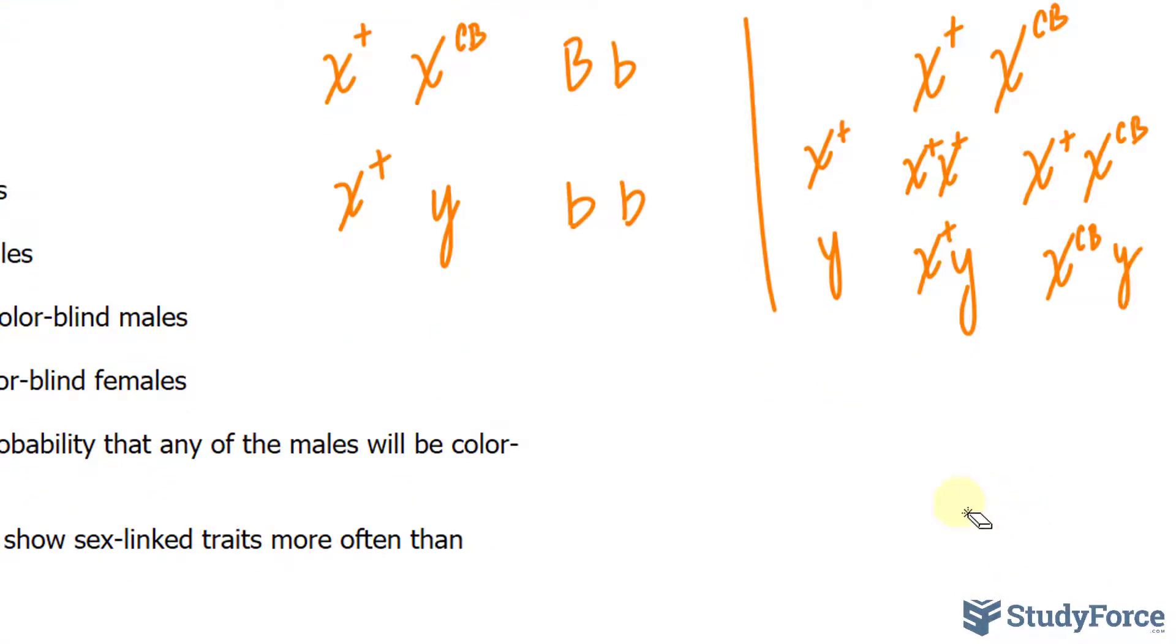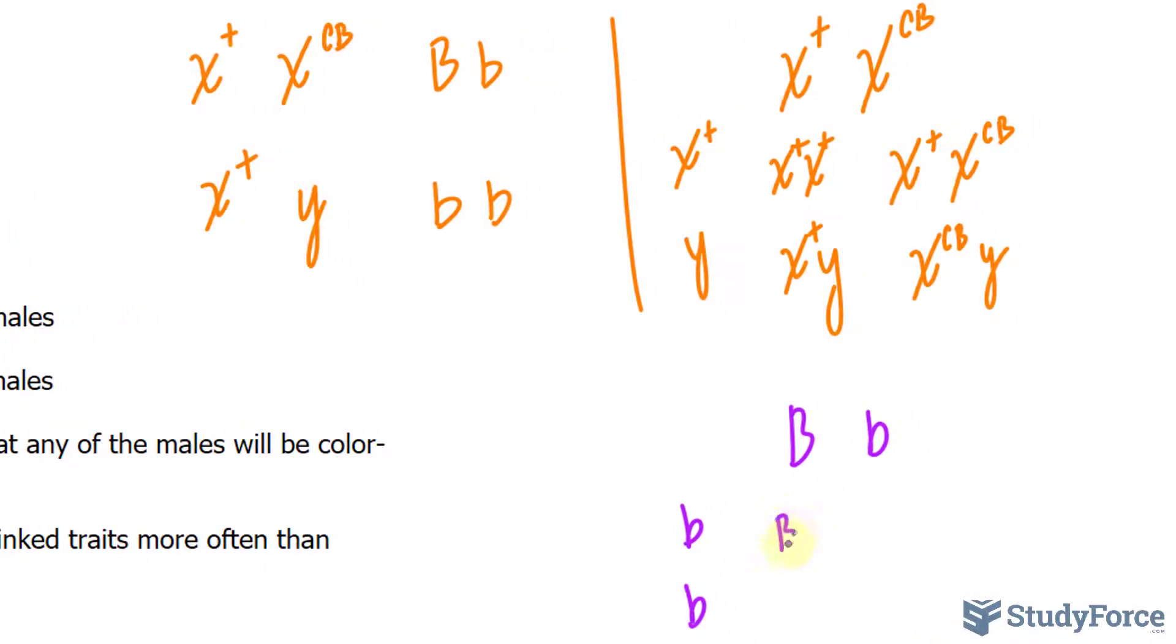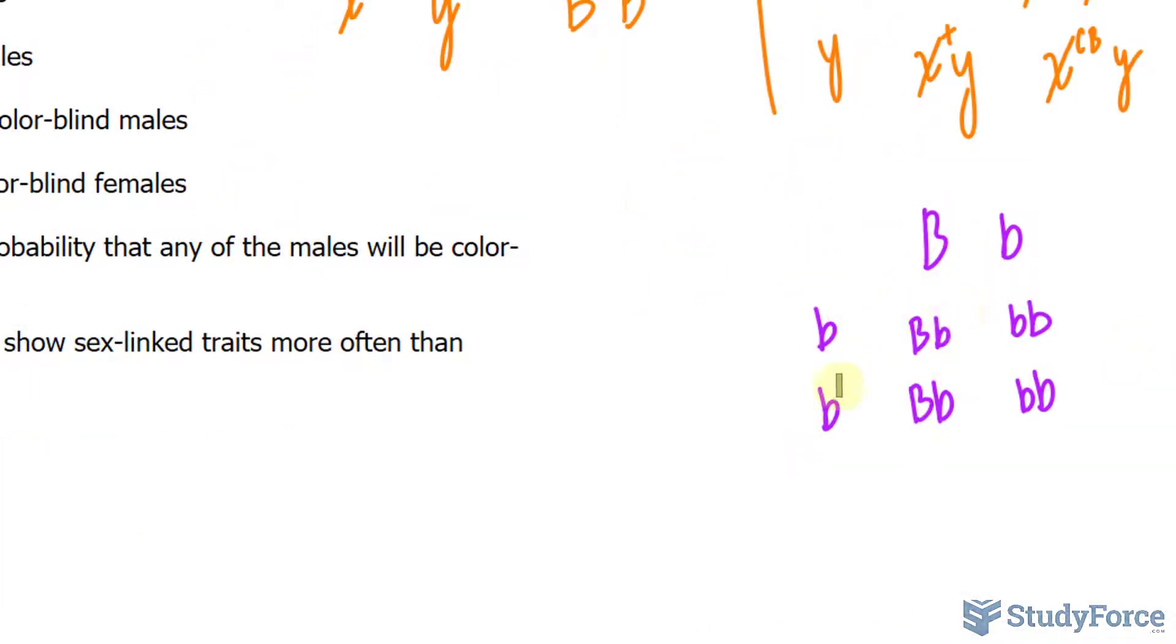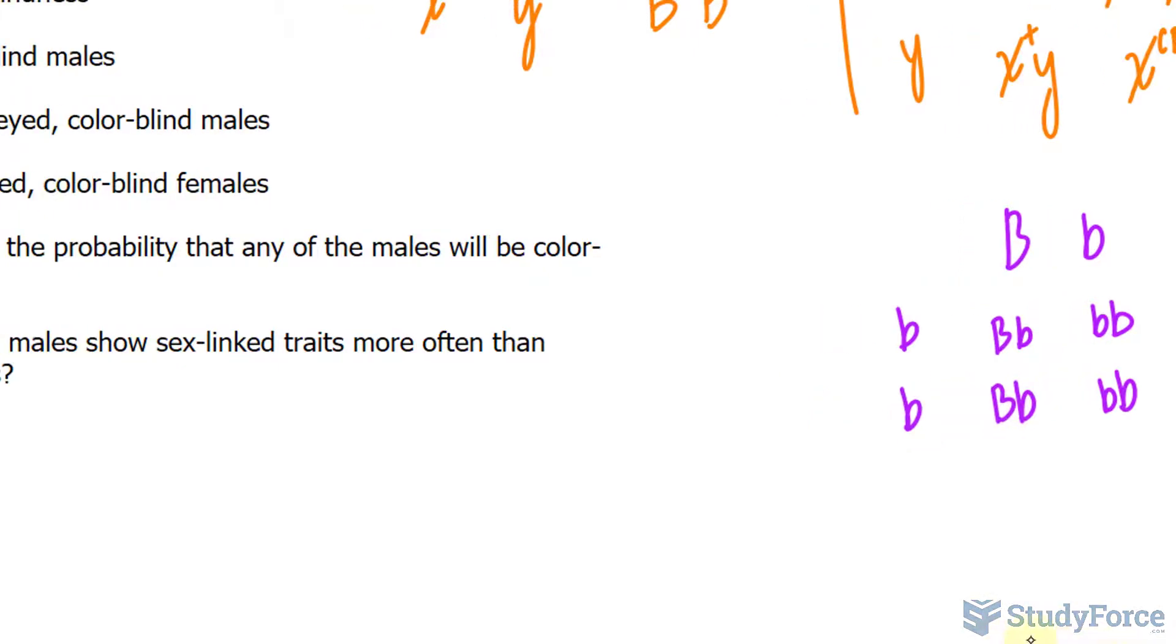The other cross will be in association with eye color. I'll write down big B, little b. That's the genotype for the female. And for the male will be written underneath. One possibility is big B, little b. Two little b's. Big B, little b, and two little b's. So 50% chance that they'll have brown eyes and 50% that they will have blue eyes.